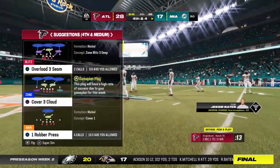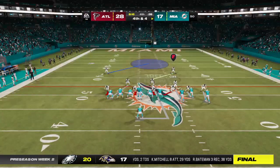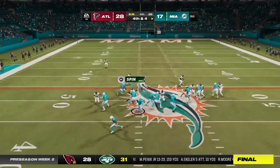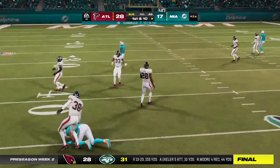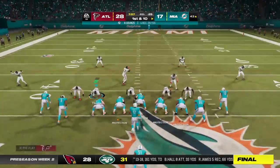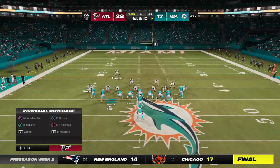Well, how about the coverage we just saw him break out on 3rd down? Dime defense, blanketed the field with extra defensive backs and speed. Unable to find an open hole to complete that pass. And they will touch him down, but not before he gets the first. The time to pull out the stops is now, and they convert there on 4th down. So this drive going to continue following the conversion on 4th.